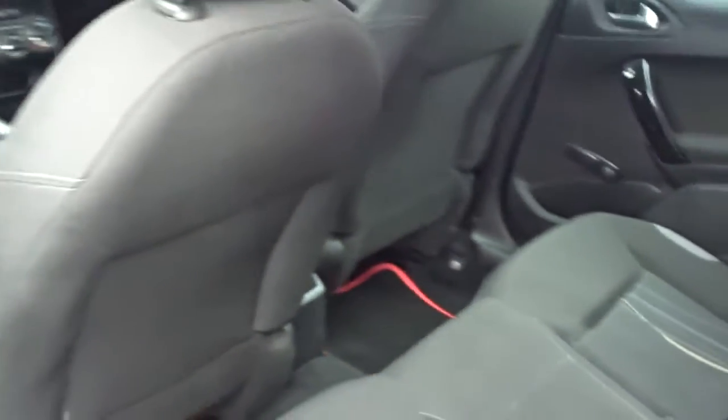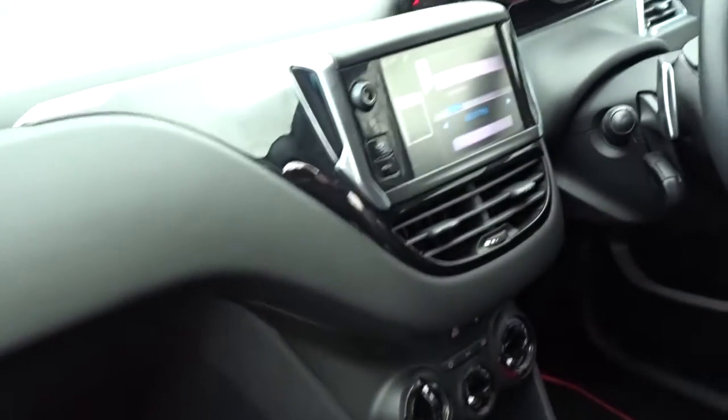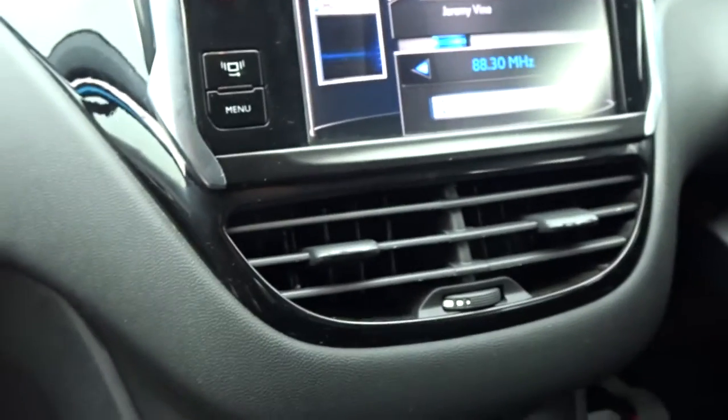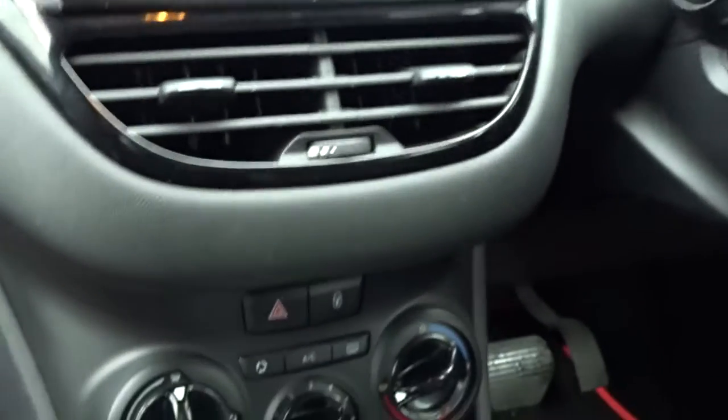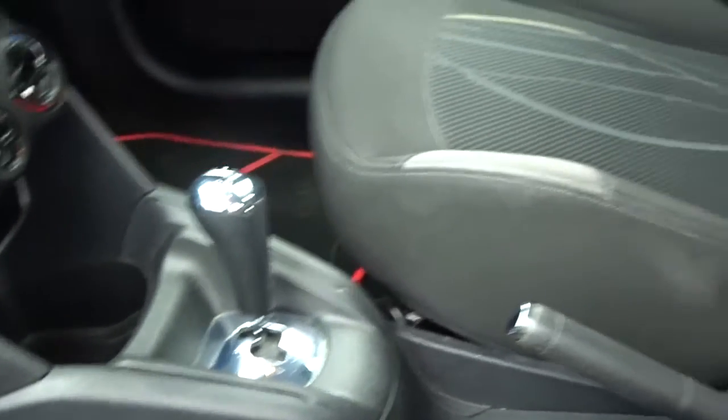There's loads of legroom even when the front seats are quite far back. Moving on to the front of the car, there's a very nice clear dashboard display area with in-car entertainment, including a touchscreen radio with USB and auxiliary device connection, as well as Bluetooth. There's also air conditioning linked to a six-speed interior heater fan.